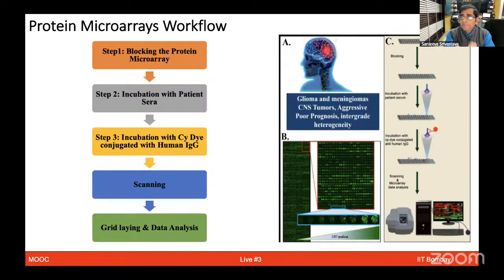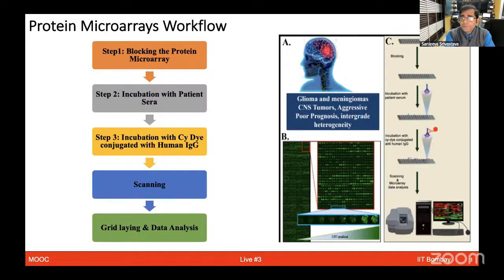Then we are probing the patient sample. We look at the response of anti-GST to look at the protein expression, and we also look at the IgG response to look at the immune response. So this is an interesting approach of screening lots of disease-specific antibodies using high-density protein microarrays. I'll leave the application part with Arya. He will talk to you about that.